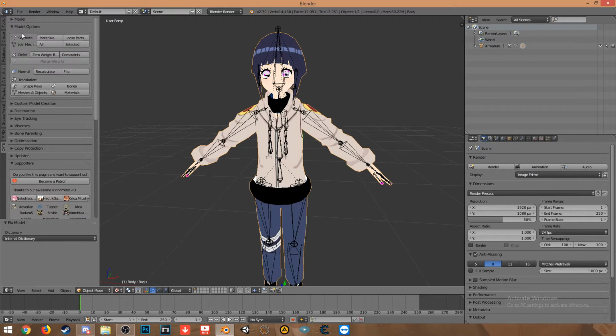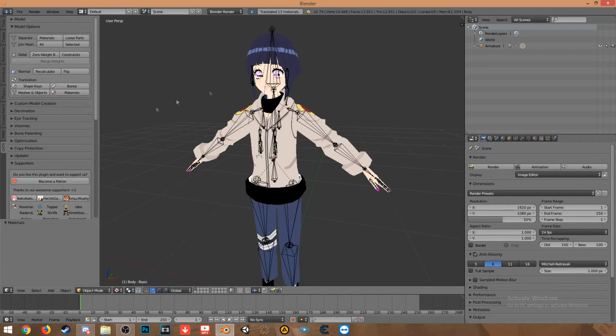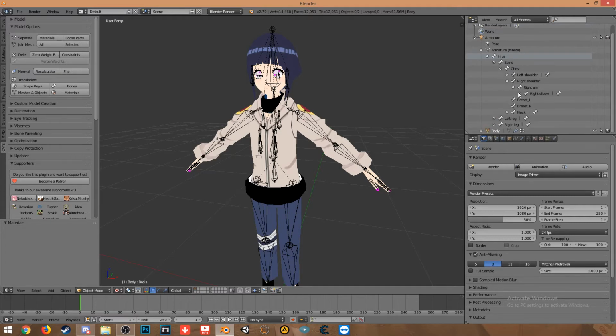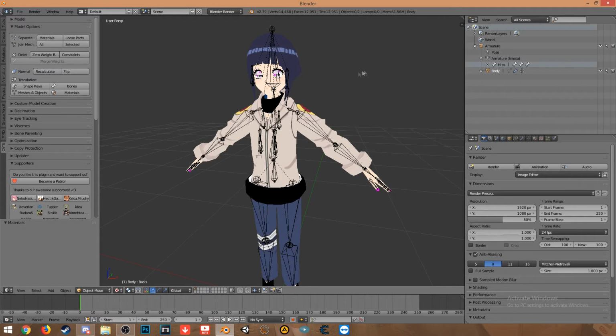First thing you do is click on Model Options and translate all 4 of these here. Click once on Shape Keys. Shape Keys takes a little bit, Bones doesn't take anything, Meshes and Objects is also very fast, and Materials also takes a little bit, but not too long. After that we translated everything up here. Somewhat. Sometimes it messes around, so some words are still messy, but that doesn't matter right now.